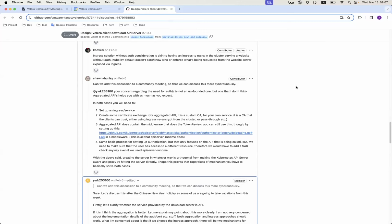With this said, can I summarize the discussion and see if we agree on it? My understanding is that we agree the aggregate API isn't the cleanest way to do it, but could be nice to use because of the install-time problem of which ingress to use if we were to use a generic HTTP server. Is that a fair summary? That sounds good to me, Wenkai. What do you think? Yeah, I'm good. Okay, I think I understand the concern now, and thank you for walking me through it and teaching me about the Helm chart problem of ingress. I've never had to deal with it, so I never once considered it. So thank you.